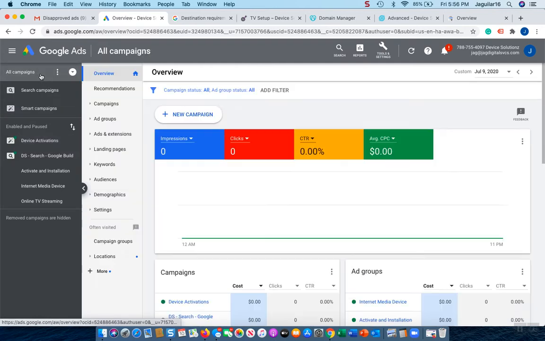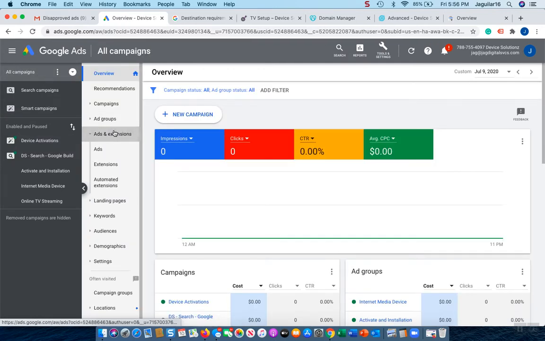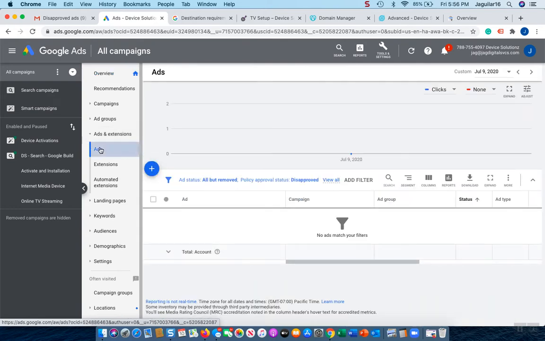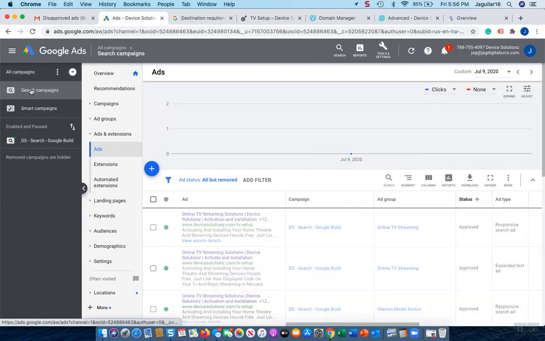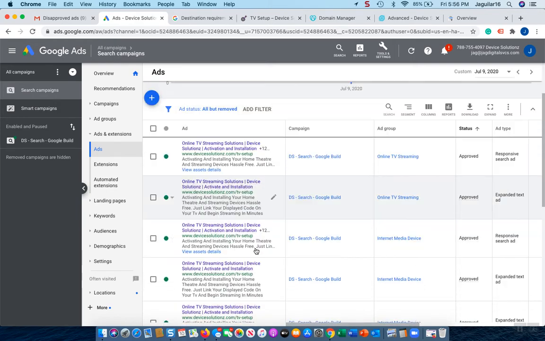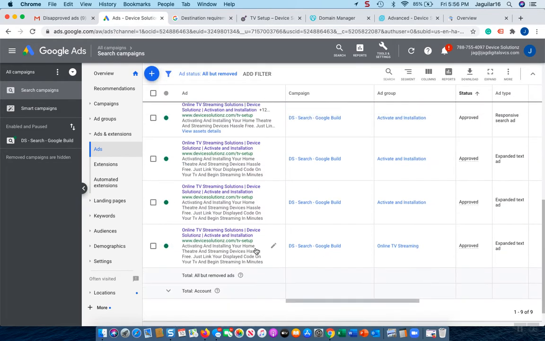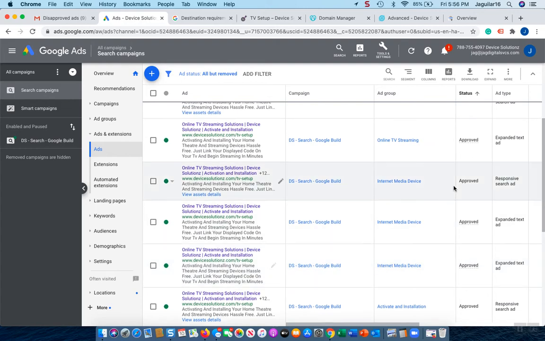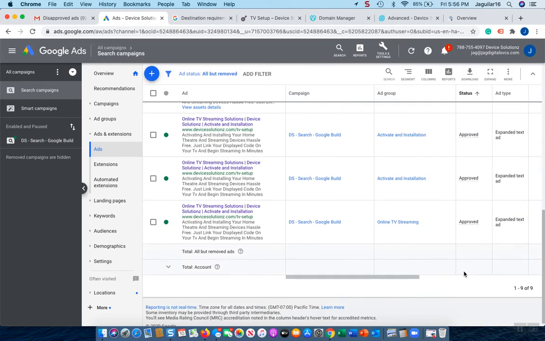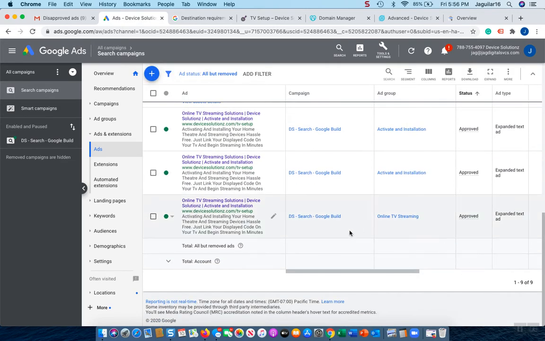Nope. Let's go here, ads and ad extensions. Ads. Oh, for the love of God. Okay, there they are. So all campaigns. Anyway, they've created 3 and 3, so there's a total of 9 ads. Now look, now they're approved. We got 3 almost all approved. Earlier they were all not approved.